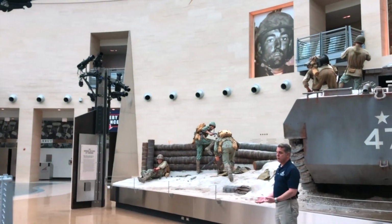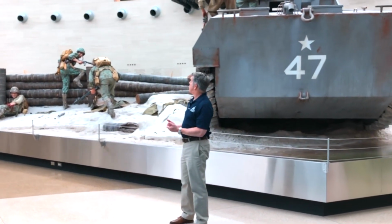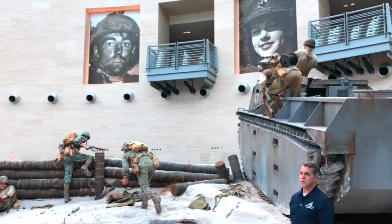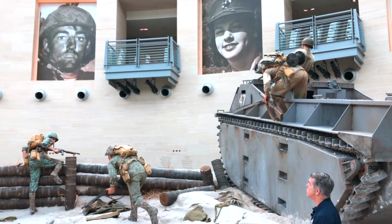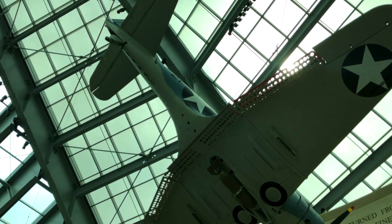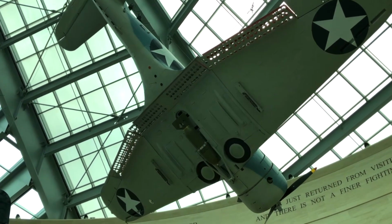But this aircraft spent about 50 years on the bottom of Lake Michigan. The Navy had it recovered and they put it on display for a short time, and then they transitioned and gave it to us. We then took this aircraft and completely disassembled it, straightened out the parts that we could. The parts that we couldn't save, we manufactured from scratch to original specification using original Douglas plans to put it together. Once we had all the pieces, then we started bolting it together, putting it together rivet by rivet, and painted it up in early World War II colors.